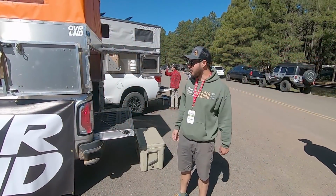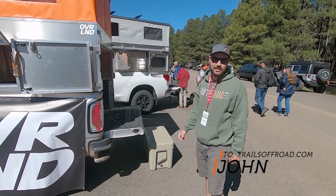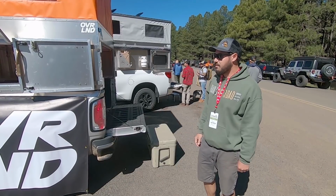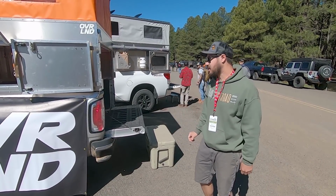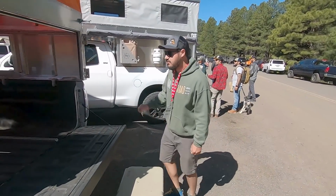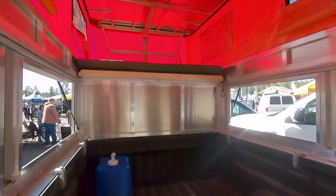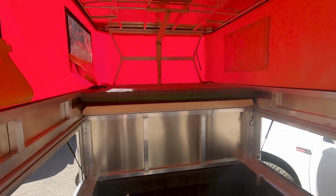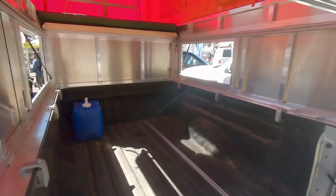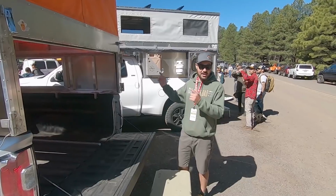Trails Off-Road. We're here at the Overland Campers booth. This is one of my personal favorite products, and I'll tell you why. It comes with a queen-size bed right out of the box, and the cool thing about it is they'll build it to your spec, so it's really minimal if you want. So you come in here, you have all the standing room to just hang out in case of a storm or bad weather, and that bed will slide towards you. Queen size bed, like I said, and they'll build it out to your spec. So I'm a minimalist myself, so this seems like the perfect setup for a truck rig. If I still had a truck, I'd get one of these.